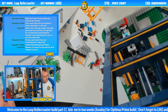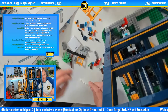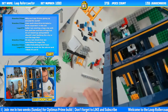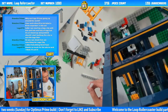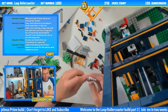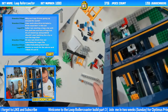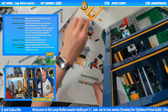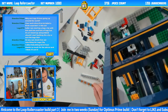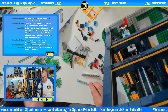And now put that to the side a moment, and we'll build the side bits, which we need to build 2 of these. So we start with a 1x8. We'll stick either end the ball joint female part, and the 1x4 plate goes in the middle. Just going to repeat that again. So the ball joint goes in there, 1x4 in the middle, and then we're going to stick some transparent 1x1 rounds. So it's a mixture of light blue and orange. There's one. Same pattern for the other side.